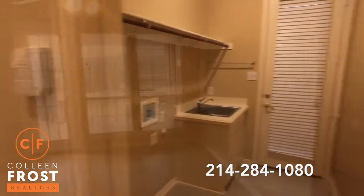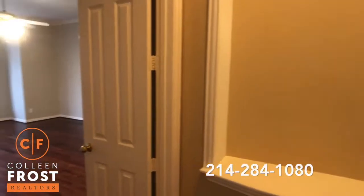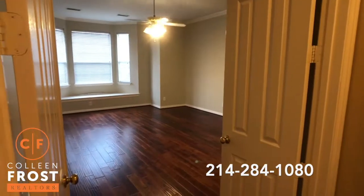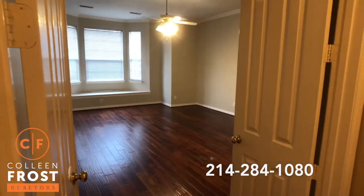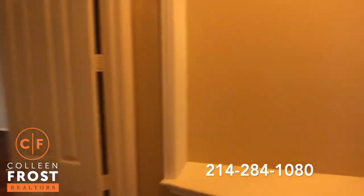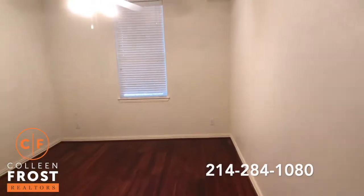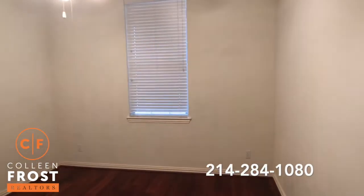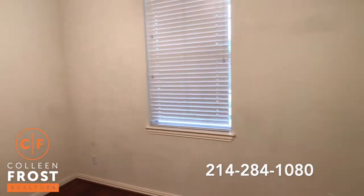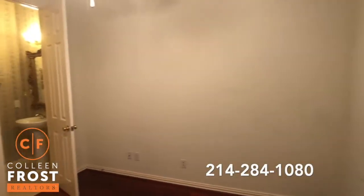We'll come down towards the utility room, and what I like is that it leads out into the driveway area — there's a wash sink. Another great feature of this property is the amount of bedrooms. Here we have the master retreat. Before we go into the master retreat, we have this additional bonus room over here, which doesn't have a closet in it.